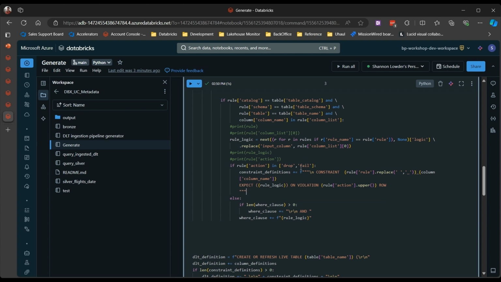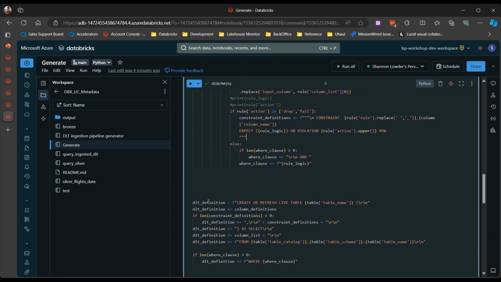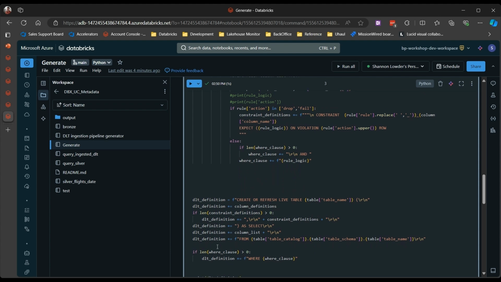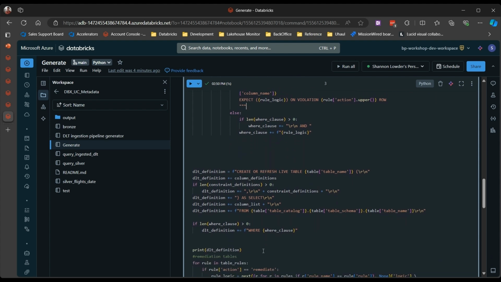Here, if we have a rule of type remediate, so not drop and not fail, that's actually applied through a where clause. And in fact, we're going to have to generate 2 table statements to handle this. One for all of the rows in the source table that pass the check. Those will go on to the proper destination. And then a second create table statement to tell us to put the bad rows into that remediation table. So once we've collected all that information, we need to build SQL statements. The first one we want to build is our DLT definition, and the second one's going to be our remediation.